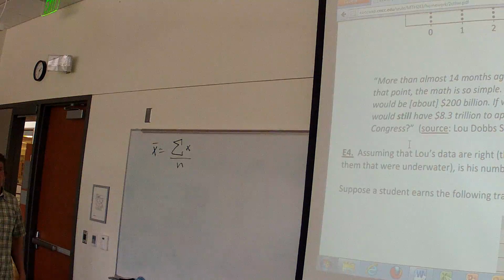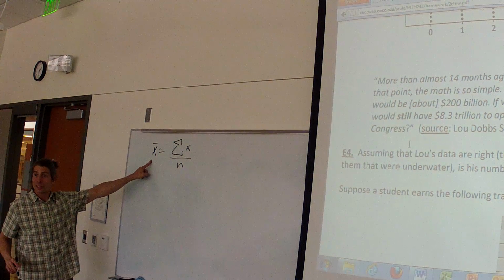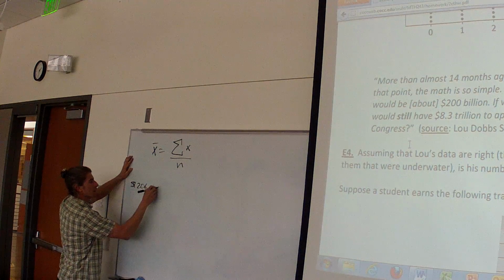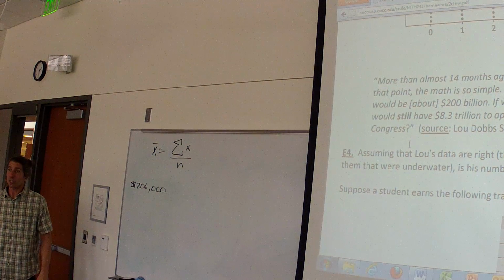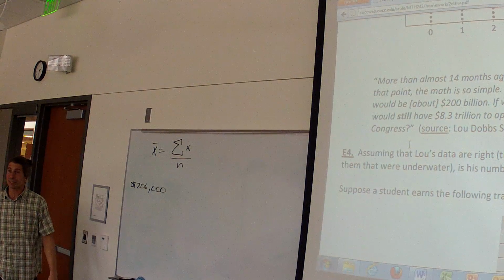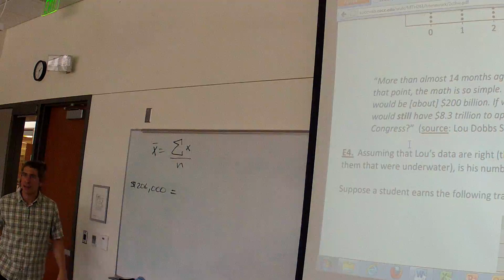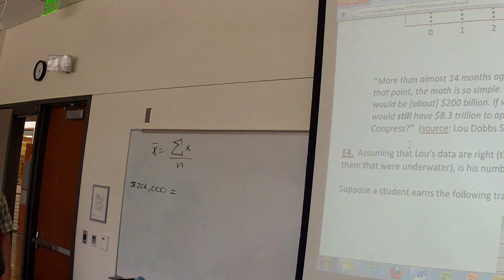206,000. 206, Tammy, right? And where does that go, my friend? X bar. That's the average. So what's interesting about this is he's actually telling you $206,000 goes where the average is. Fair enough? Good. Equals, okay. Extract another number and tell me where it goes in that formula. Be brave, my friends. You know it.